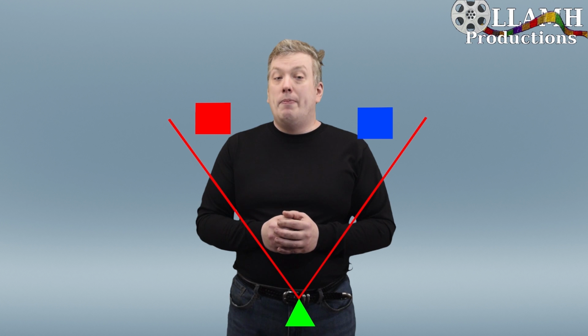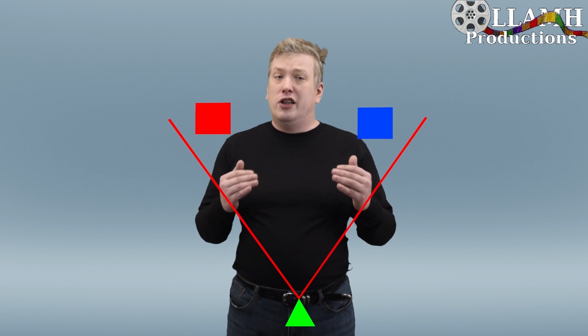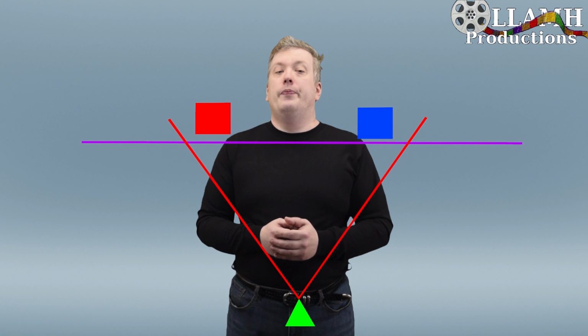Where the line is a bit more tricky. Normally it is viewed as being close to the action or actors, though it can be closer to the camera, depending on where the point of view of the camera is placed. Let's say, for example, that we have two people that are talking, represented by these two colored boxes. The camera, for an establishing shot, is here, represented by this green triangle, with these lines representing the field of view. The best place to put the line is close to the actors, here.